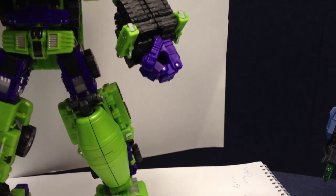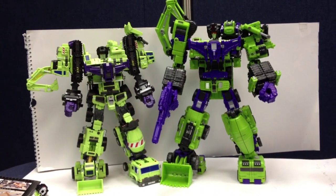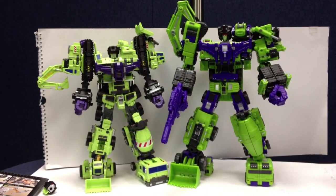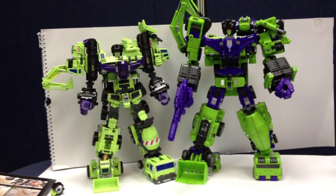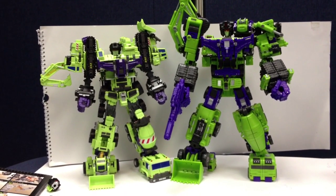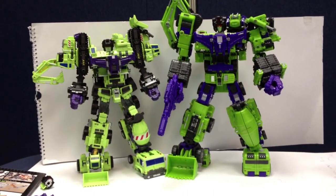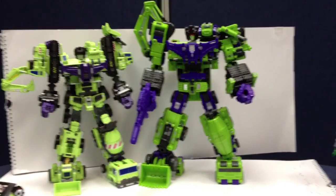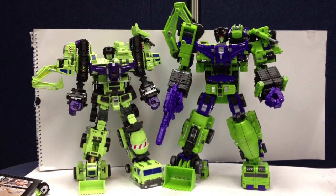Just get that out of the way. Stand them both up straight. So yeah, comparable. Giant in the green mode matches the yellow-green of the G1 Constructicons a little better. It's not exact, but it's close. But they're really cool. And really, your decision comes down to, one, price. Giant is a little cheaper, especially if you order the gift set. I'm sorry for the shaky camera here. I'm trying to hold this as steady as possible. Giant is a little cheaper.